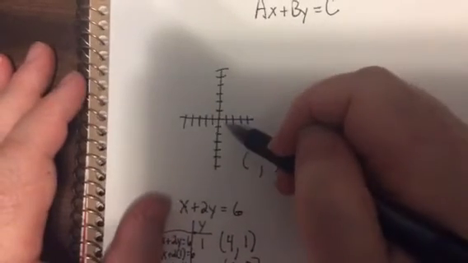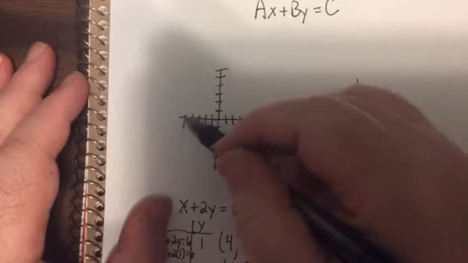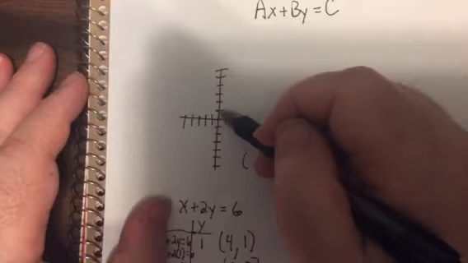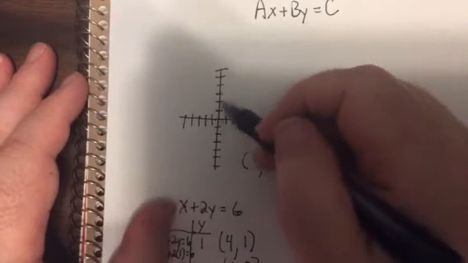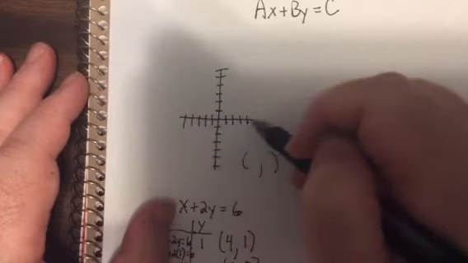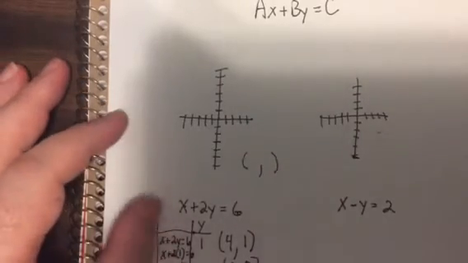Now, each division has to go up by the same amount, or down if you're going to the left. Same amount up and down, too. So you can go up by tens, you can go up by hundreds, 100, 200, 300, it doesn't matter. And this doesn't have to be the same as that. But every division here has to be the same. Every division here has to be going up or down the same.